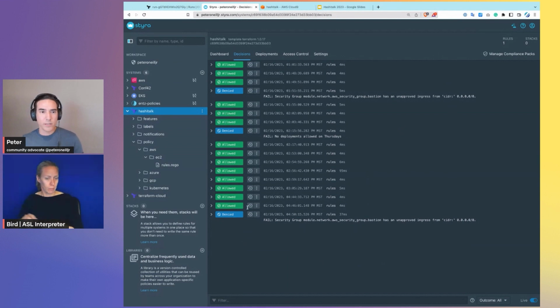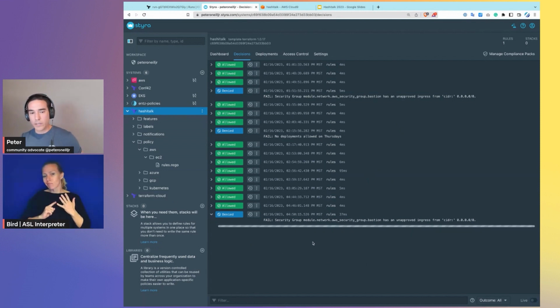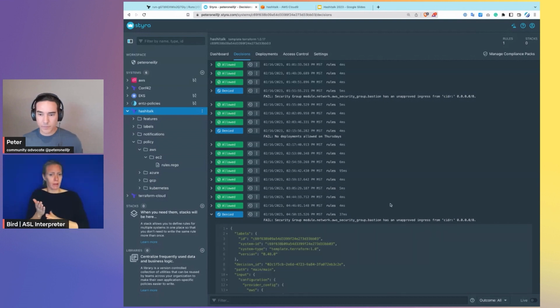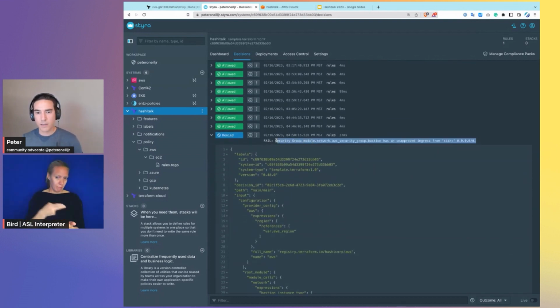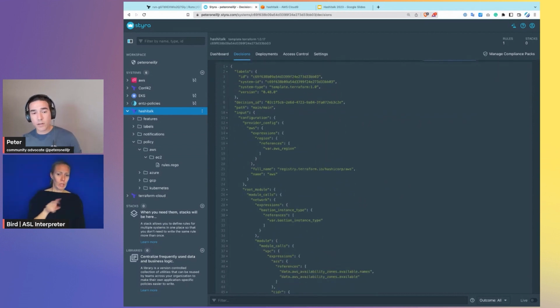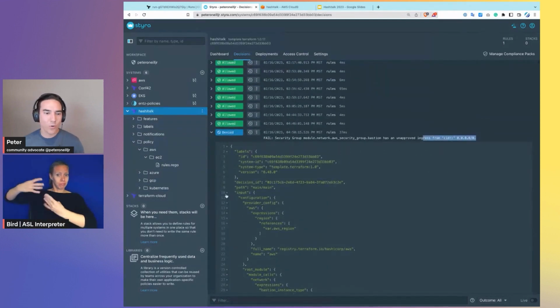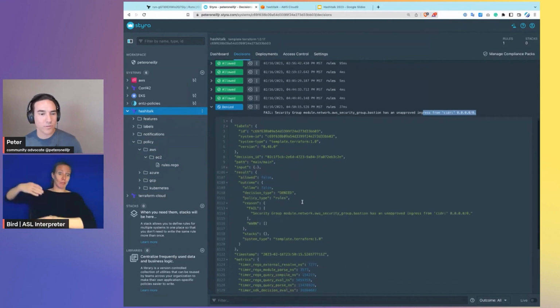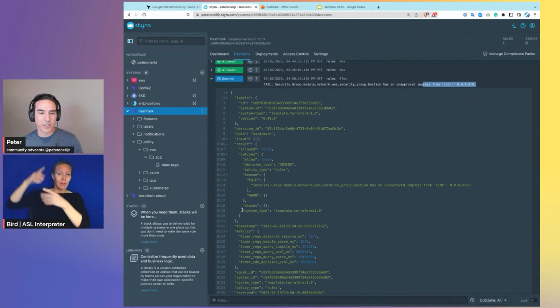Here we see a bunch of runs that I've done beforehand, but this very last one is the one that I'm interested in. This is the one that we just ran, and it basically says that there was that failure. We see that this security group module, security group bastion, has an unapproved ingress from that 0.0.0.0/0. Inside of here, we're basically looking at the full input that Terraform Cloud sent over. Terraform Cloud sent over the change log for what it wanted to create. And that's just in here. This is quite a long output, so I won't go through it too far, but near the bottom here we can actually see the results that were created by OPA, and we can see that allowed equals false and those error messages.